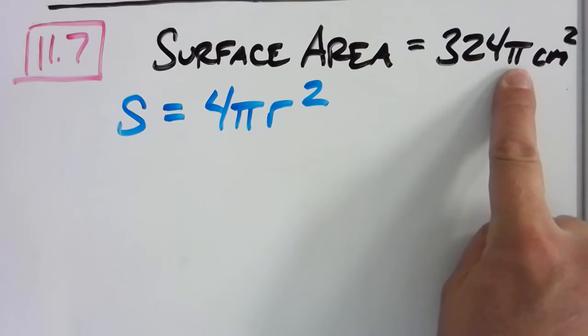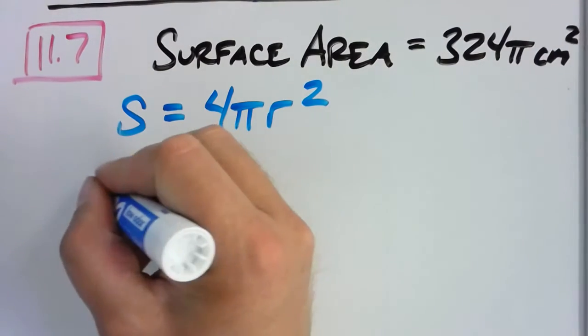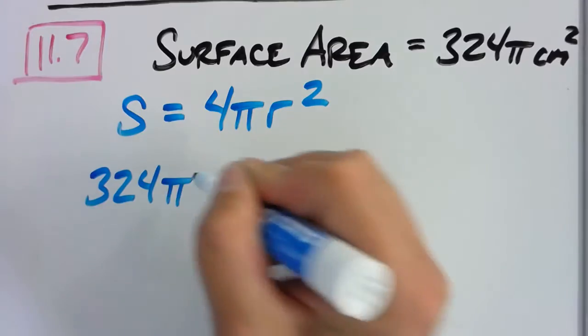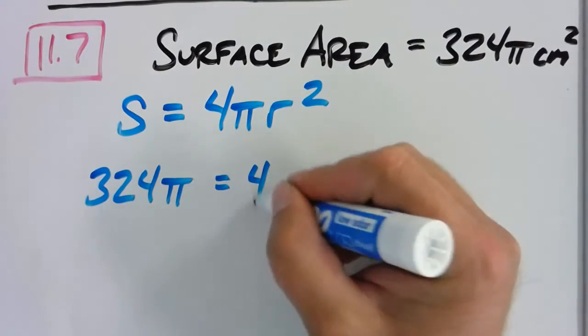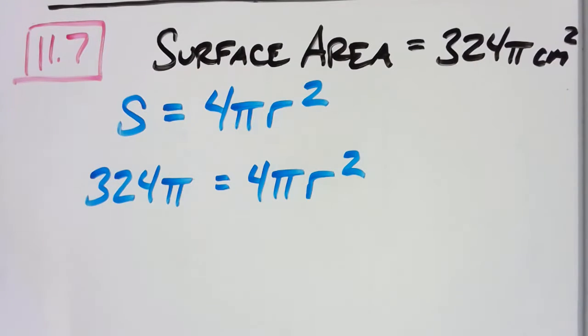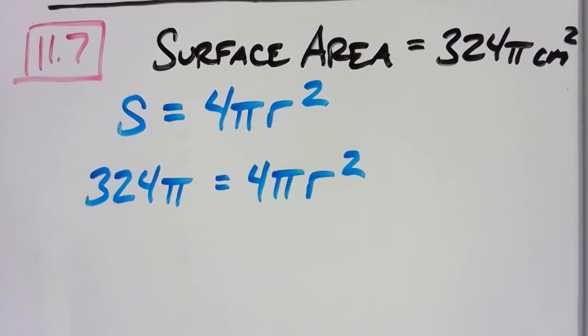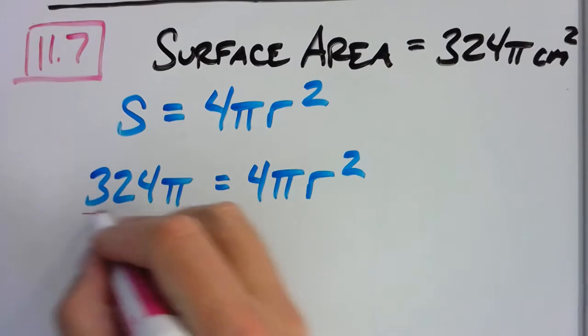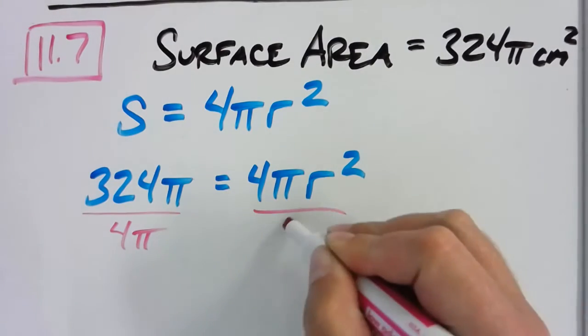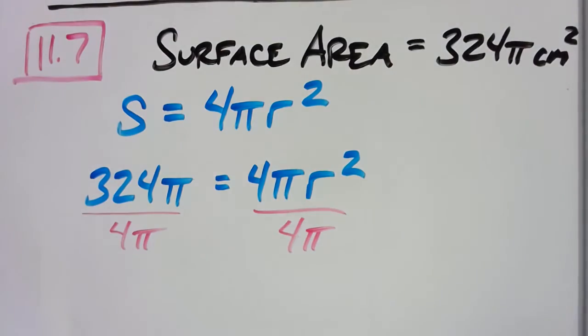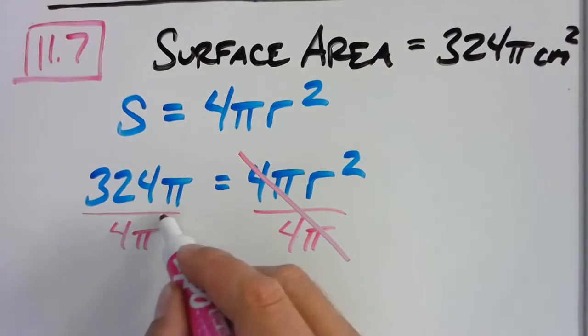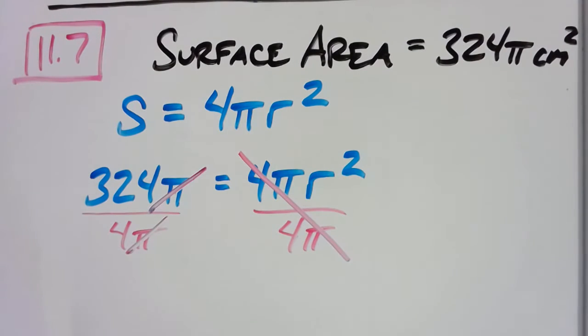So I'm simply going to take the given surface area, 324 pi, and plug that in for S, and set it equal to 4 pi r squared. Because at this point, now I'm going to be solving this equation for this unknown radius. So just to show the work here, I'm going to divide both sides by 4 pi to start with. So divide both sides by 4 pi. The whole reason we do this inverse operation is because it's going to cancel on that side. And then on the left-hand side, you'll notice that the pi's will cancel. That'll be convenient. Resist the temptation to plug in 3.14 from the very beginning.